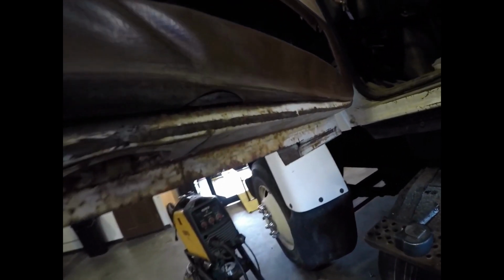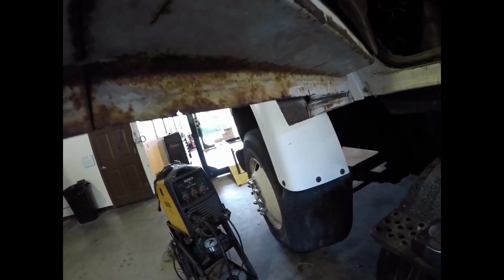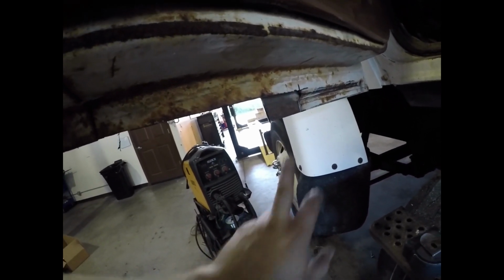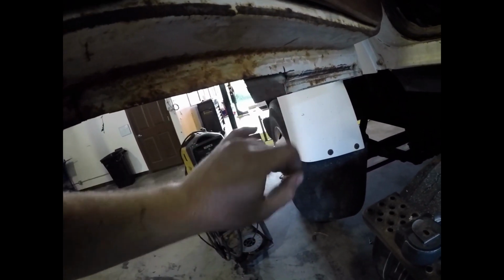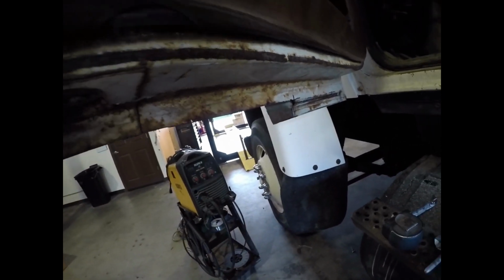So now that leaves my outer panel, which is still good. It's not through or anything, but I cut my inner panel, which was rotten. So I'll rebuild my inner panel all the way across, and then I'll end up welding back to my outer panel. My outer panel is supposed to be folded here, but it'll be okay. It'll survive.